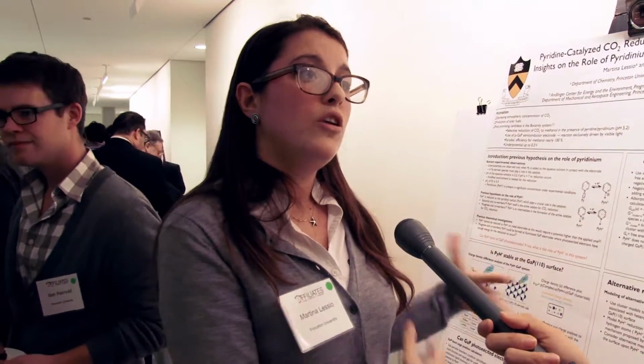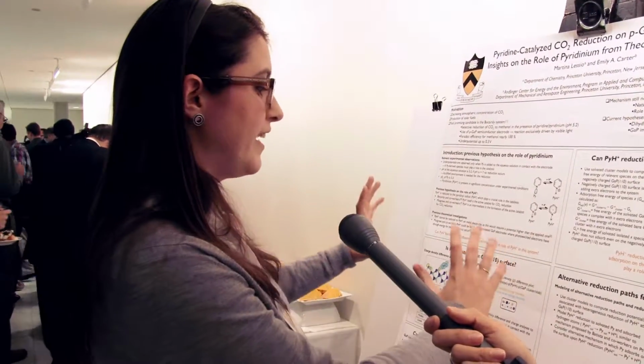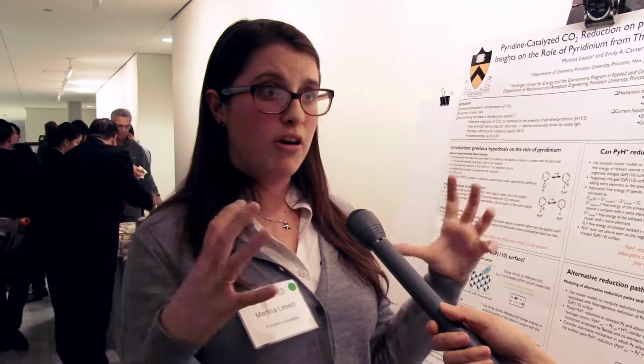And so, as I said, I'm a computational chemist, so I can use a number of tools to look at the mechanism behind this system. And this is described in this poster, where I went through several steps to check whether a previously proposed mechanism is correct. With computational chemistry, I was able to find out that this previously proposed mechanism cannot happen because under experimental conditions there is not enough energy for this mechanism to happen.